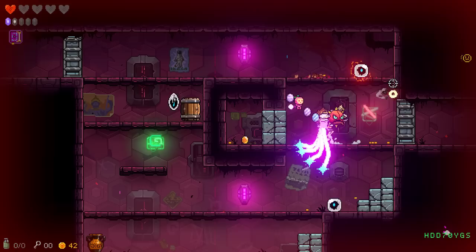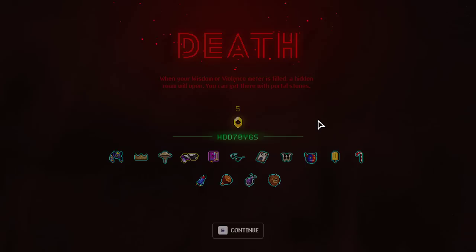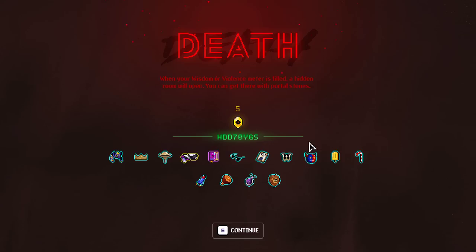Yeah. Thanks, double damage. Back-to-back double damage. This item sucks wherever it is. That one, I'm not ever taking unless I figure out a way that it's better. It seems terrible. When your wisdom or violence meter is filled, a hidden room will open. You can get there with portal stones. Okay, good to know, good to know.